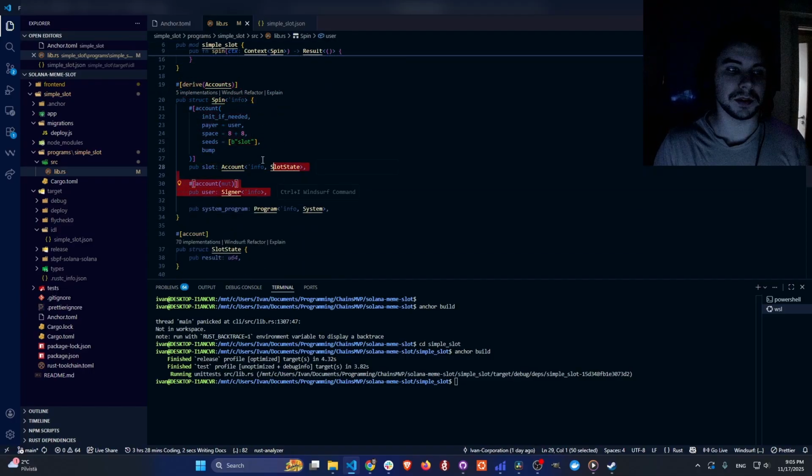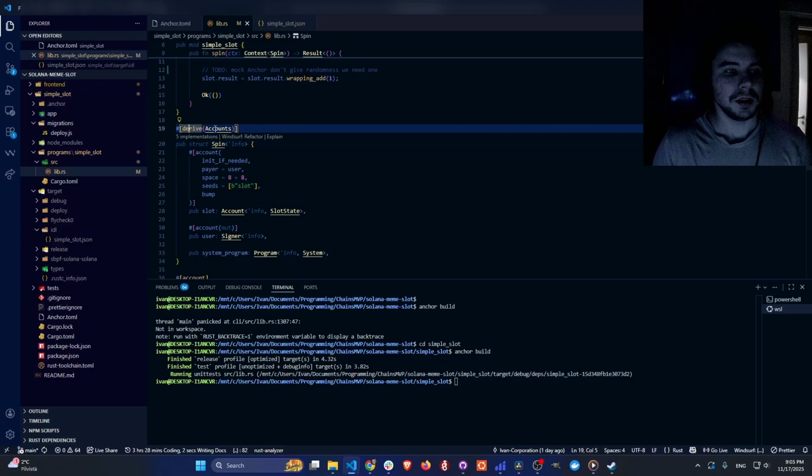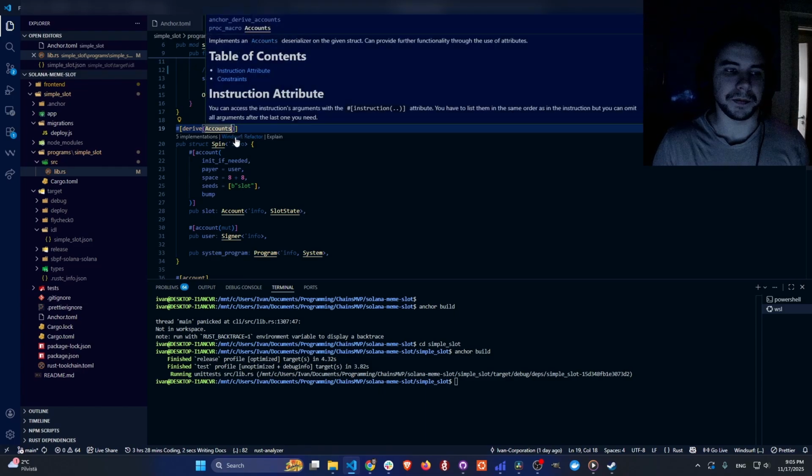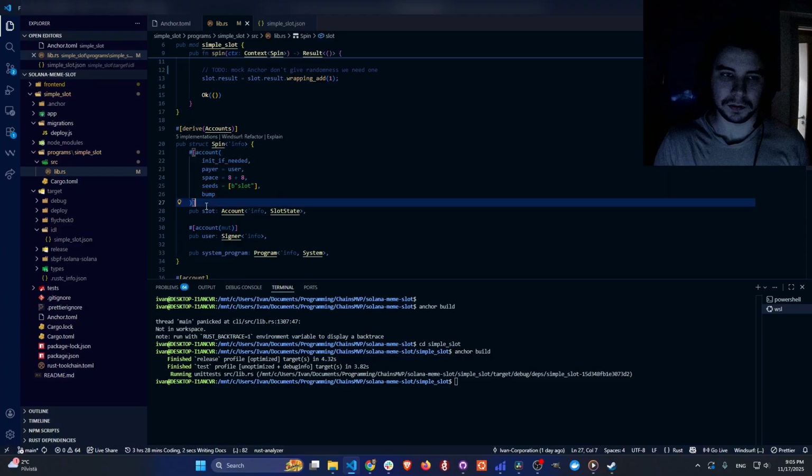Next we have a really important public struct. You see we first derive Accounts, like imagine that we get this account. Remember I already told you about accounts, and we need to derive it to actually get the account that we're gonna create when we create the smart contract, when we deploy it.